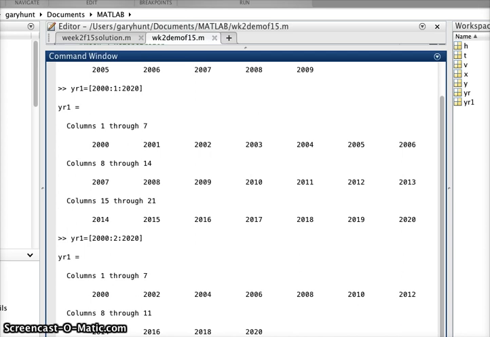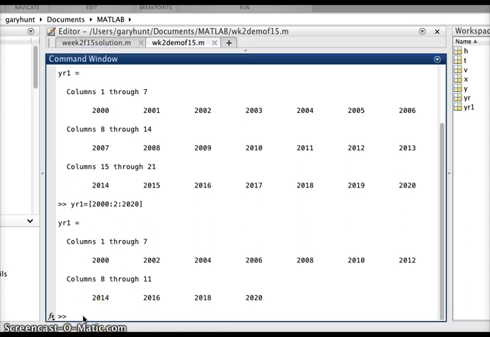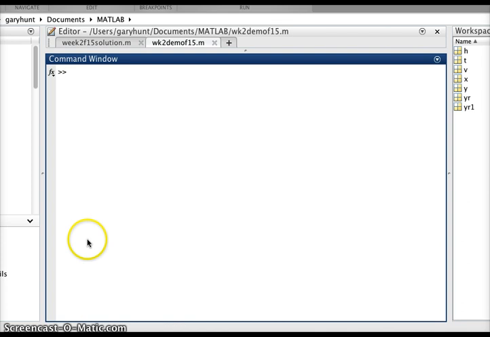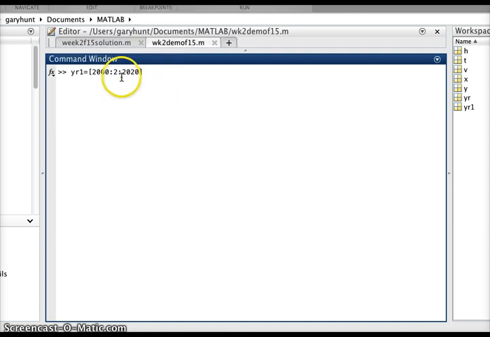I need to move my screen up a little bit. I'm going to pause this for a second. Okay, we're back. I adjusted my screen a little bit. I'm going to clear my workspace, CLC, right there. All right, so now we're set. Hit the up button again to see what's there. Let's try this again. This time let's have it a spacing of 4, so we can get every fourth year. Now when I hit return, all right, so you can see how this works.